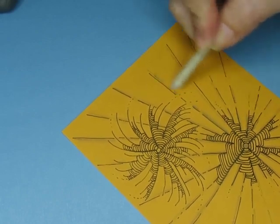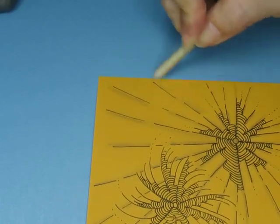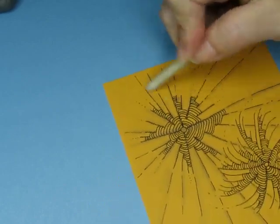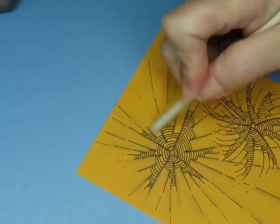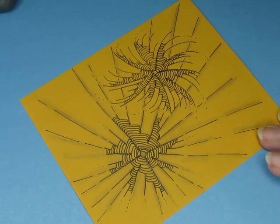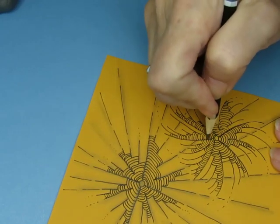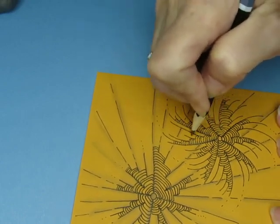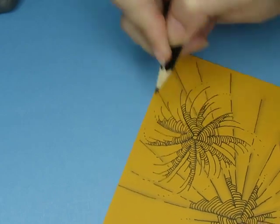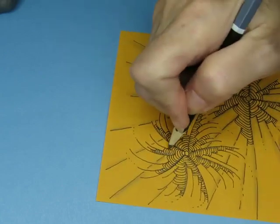What do you guys think? Is that what it wanted? It seems to be happy. Seems to be happy like that. So I think that's what it wanted. And then maybe for these guys, do they just want a little bit on the arms? Maybe. It feels like it wants something.